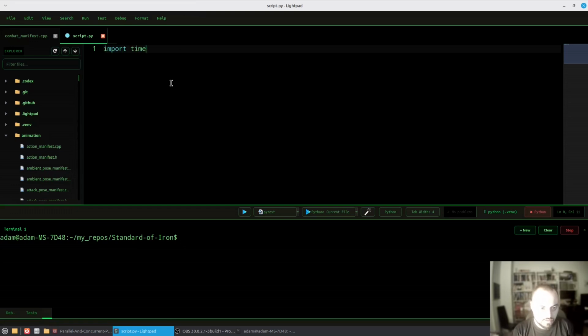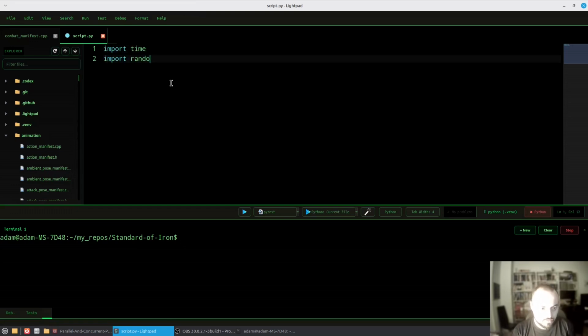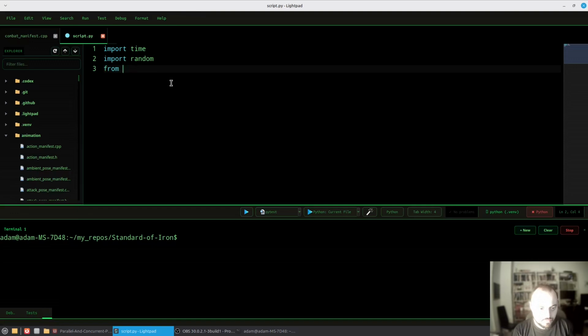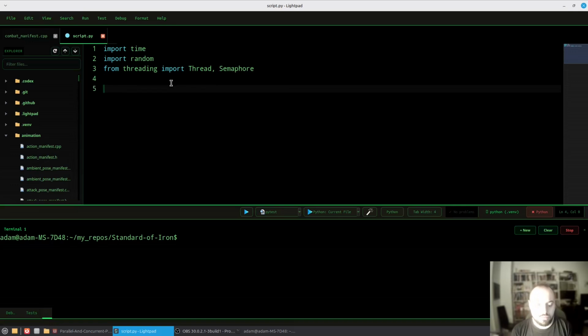Let us import time as usual, import random, both of them to simulate some work for our threads, and then from threading we will import, of course, Thread to create thread objects and Semaphore. That's it. And now, as I said, it limits the access to n threads simultaneously. So we can create a global constant, maybe something like MAX_CONNECTIONS, and let's set it to 3.